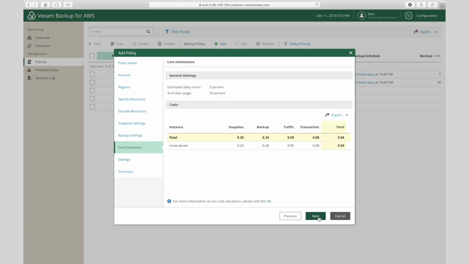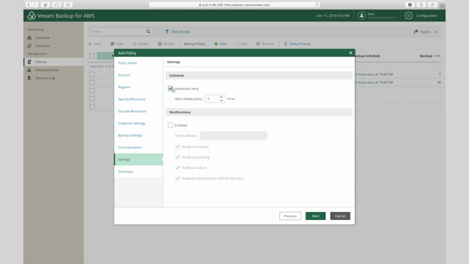Before finalizing the policy, Veeam Backup for AWS is going to give me some really powerful insights into how much this policy is going to cost me each month once the policy matures. This is incredibly useful when it comes to budgeting for certain SLAs, understanding network fees for cross-region configurations, or maybe highlighting a possible mistake I made earlier. Maybe I scheduled my snapshots too frequently, I used too long of a retention period, or maybe those network fees for that cross-region configuration were not what I really needed or intended.